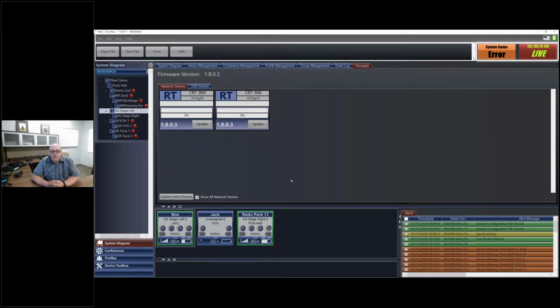Yeah, and I'll add to that, if you do have multiple transceivers, we only have 2 here, but if you have multiples, it does it in sequence. It'll actually start with the first one, update it, then go to the next one, update it, and so on and so forth until it completes all of the transceivers. But yeah, it's a very convenient way to do it because you don't actually have to go to the physical hardware to do any updates. And as Gary mentioned, that is just for the transceivers. You can't do that with any of the other devices that are out there currently. So that's how you update your firmware. Very easy to do. We put it all in the one package, and that is actually very convenient to do it that way.